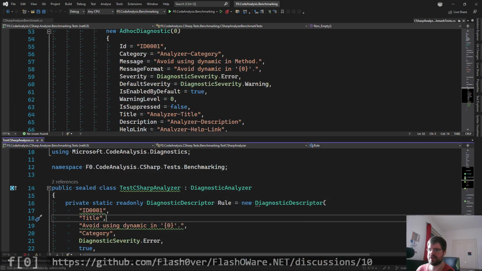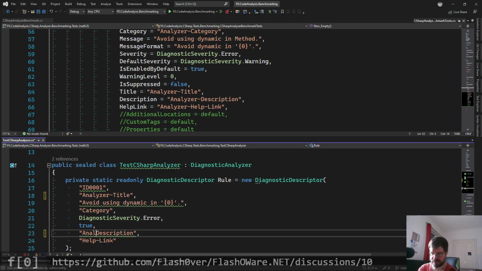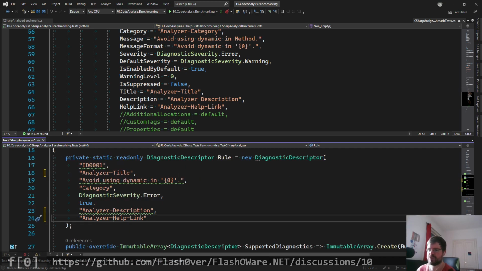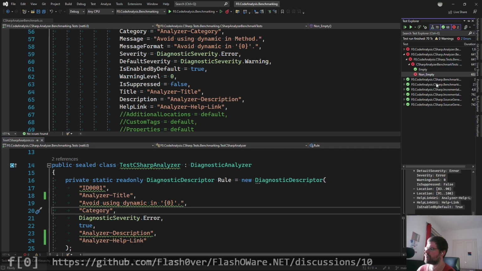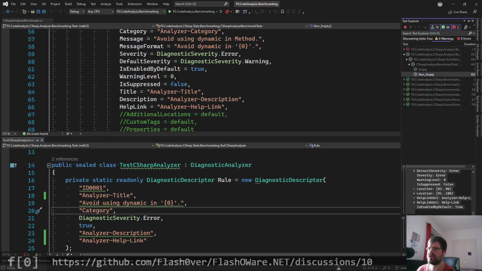Okay, so I actually called this analyzer dash title, and the analyzer dash description, analyzer dash help link. We do get warnings here, but we'll come to them later. What else did I miss? The message, avoid using.